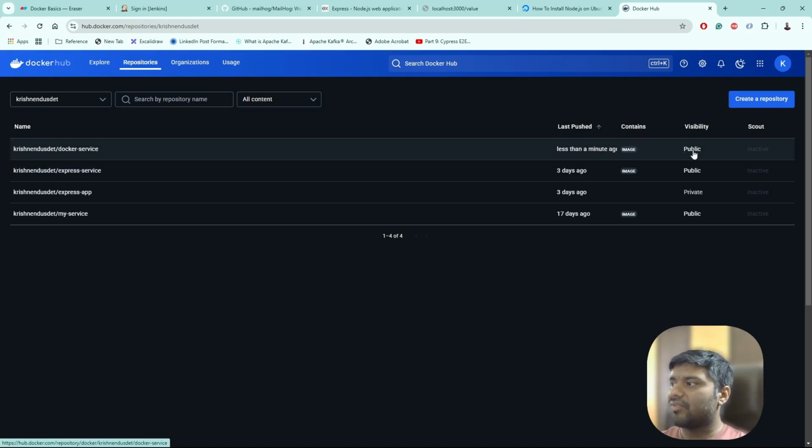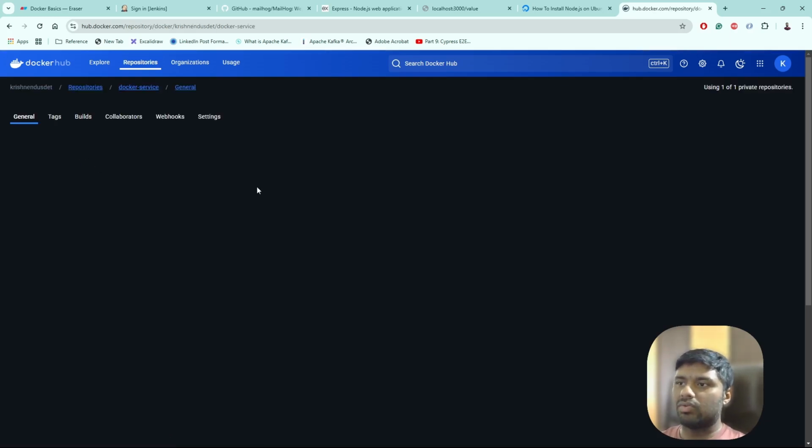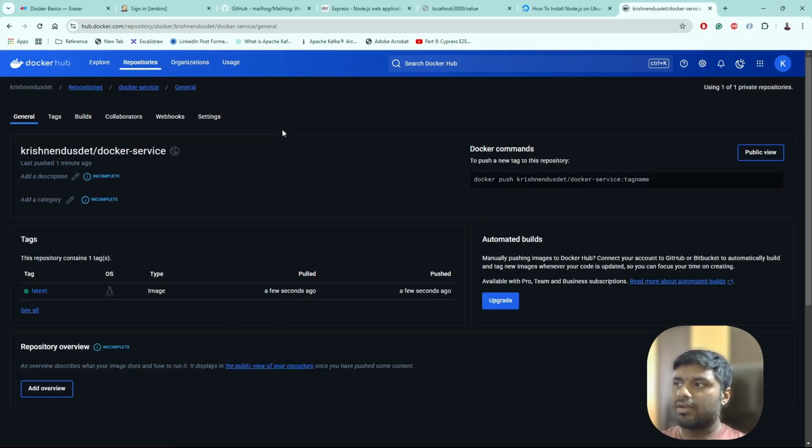And currently the visibility we set as public, right? That means anyone trying to see this over Docker Hub can see it and use it. Very interesting, isn't it?